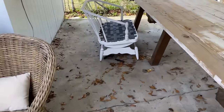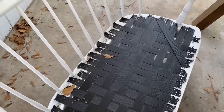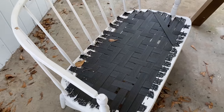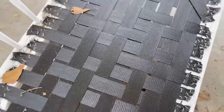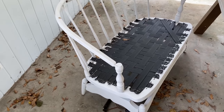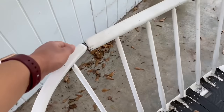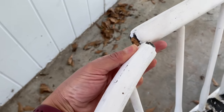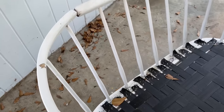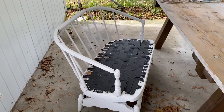And then this is another piece that I'm trying to rescue that somebody gave to me. Basically, it rocks a little bit. I've been trying to use it. I did this so we could try to put some cushions on it. But right after I had painted it, because it was black and really rough looking, I painted it white, I did this so we could put the cushions on the top. It broke, like here, it broke. And as much as I'm trying to figure out how to fix it, the wood part broke. So we're gonna try to fix it somehow or another. Give it some cushions and maybe use it, because it is made out of wood and I wouldn't want to just give it away or throw it away.